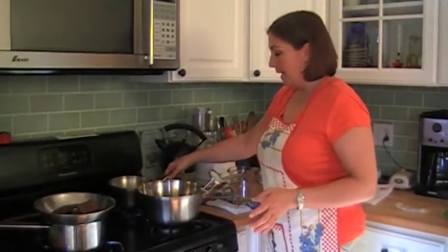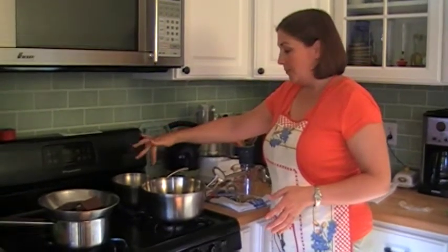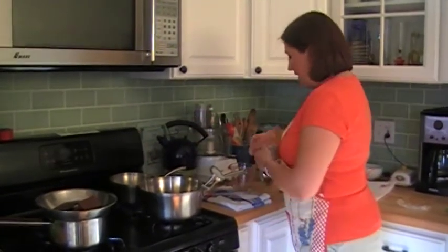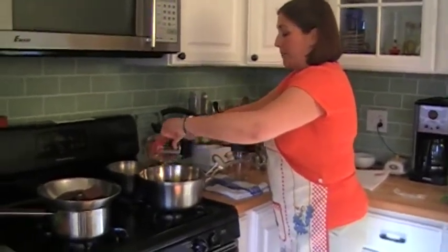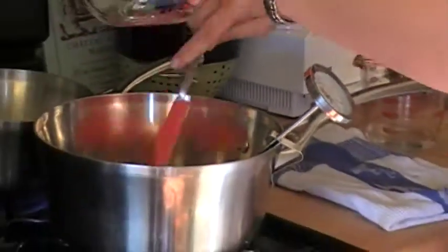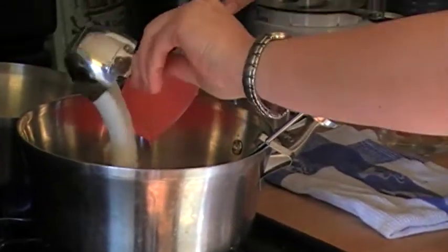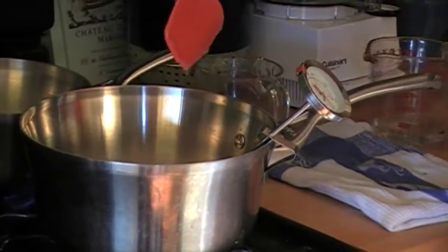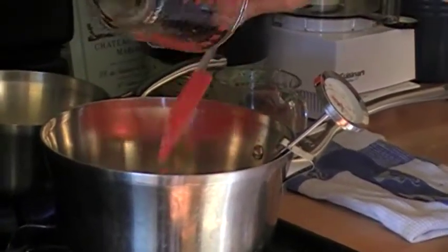You just take one small pan and you get a cup of cream, about 5 tablespoons of butter, and a teaspoon of salt, and you bring that to a simmer. And then I'm going to take a 1/4 cup of light corn syrup and put it in a big pan, and you really do need a big pan with tall sides like this because there's going to be a very dramatic episode of bubbling up when we combine the two ingredients. 1/2 cup of sugar and a 1/4 cup of just plain tap water, whatever you like.